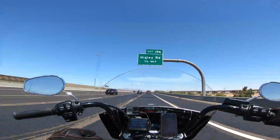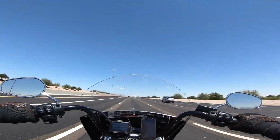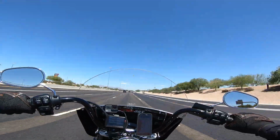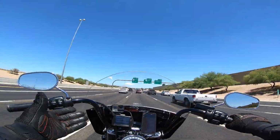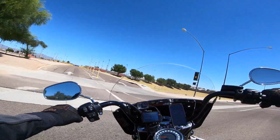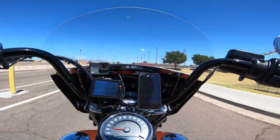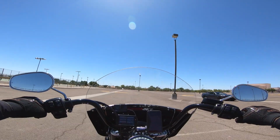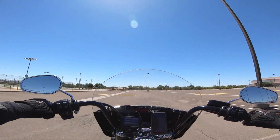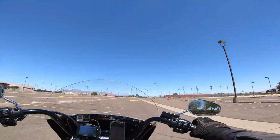And what this test entailed was riding 15 minutes from my house with the bike started up cold, figuring by the time I got to where I was going, after 15 minutes of riding, it's pretty well at temp. I rode 15 minutes to a high school. It's a Saturday, nobody's there, so I had the whole parking lot to myself. Now, what I did when I got to this school was I just snaked back and forth through the parking lot for 10 minutes, and I did not get over 10 miles an hour intentionally.